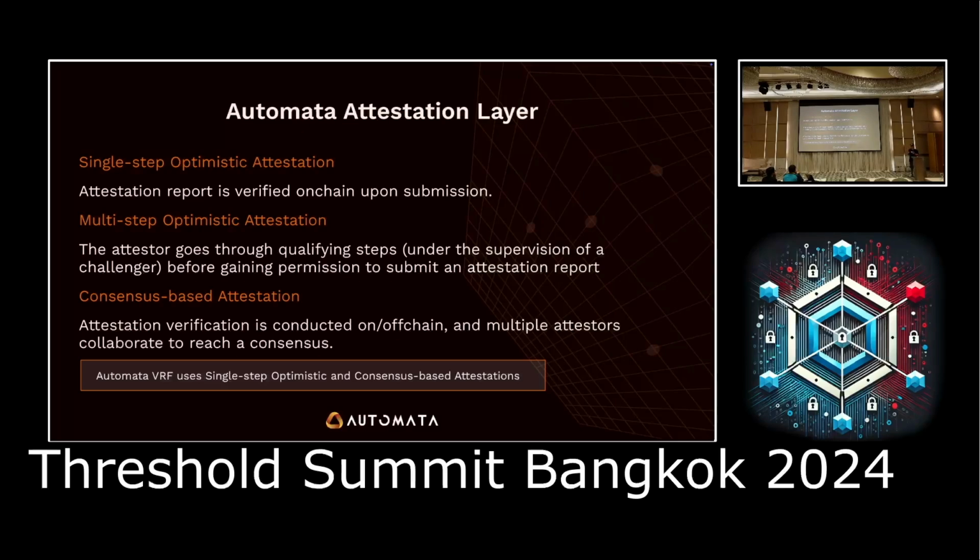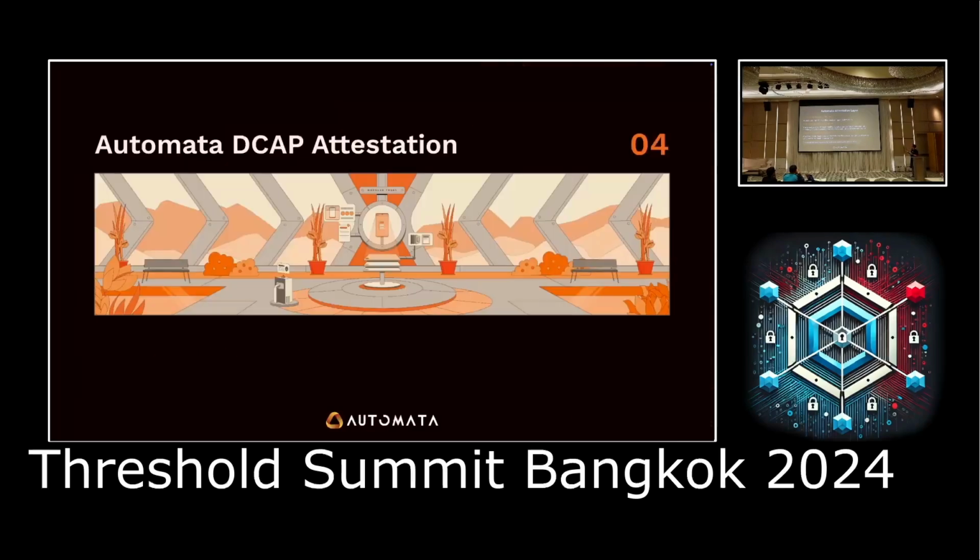This is very useful for attestations that cannot be feasibly verified on chain. For those scenarios, you would depend on committees as a means of verifying those attestations. So for our VRF specifically, we only use single-step and consensus-based attestation types.